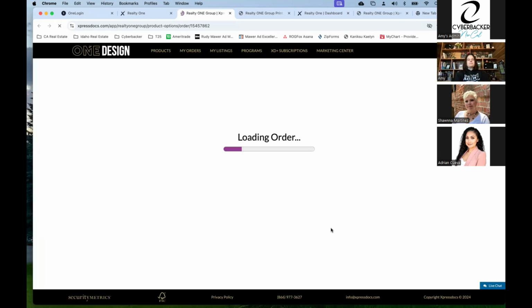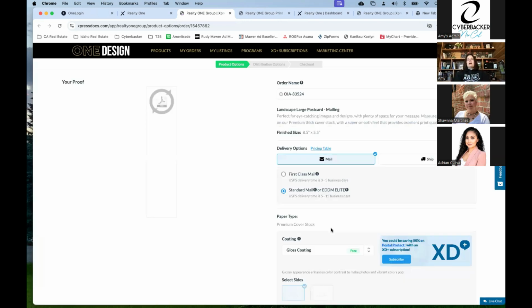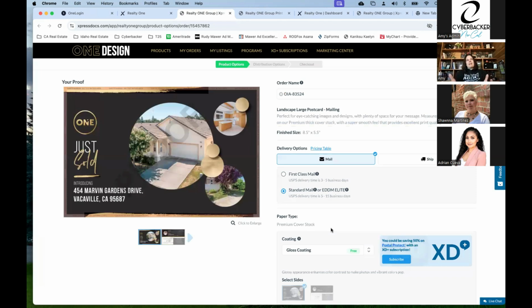Make sure you don't have any misspelled words. I highly recommend before you mail postcards out, have somebody else read over it for you. Because oftentimes when we create something ourselves, our brains are really smart, and so they kind of skip over some of the errors that might be on there because we know what it was supposed to say. And if we give it to somebody else to read, they might catch something that you didn't catch previously. So it's always a good idea to have somebody else look it over. You can download it into a PDF format or whatever, so that you can email it to somebody to review.